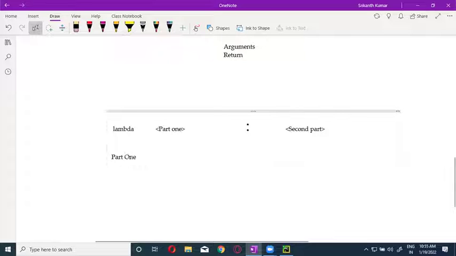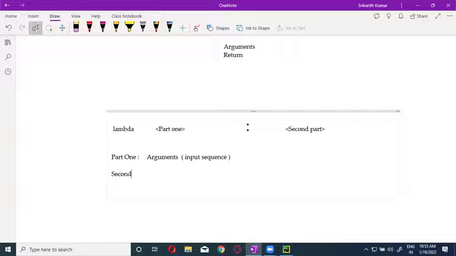Part 1 consists of arguments. In list comprehension we call this the input sequence.